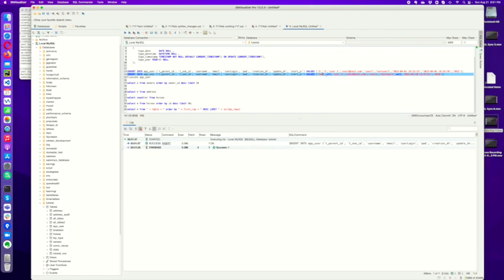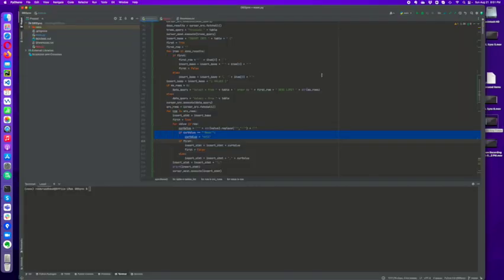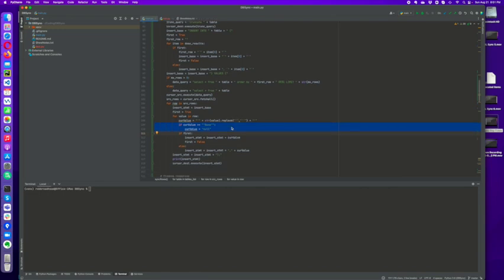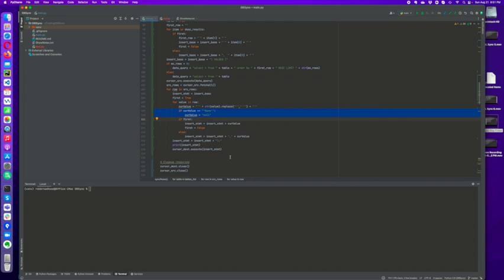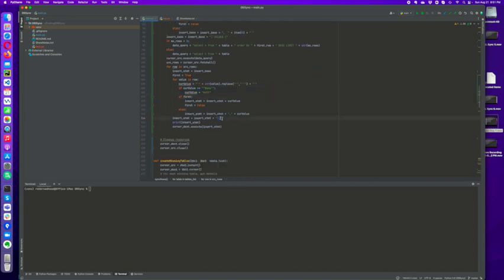Okay, so that worked. But if I do 101, this is what we ran into before. There we go. Okay, so we're moving our way through here. We build up our values. We close it off with our close parens and our semicolon. I'm going to print the insert statement just for debugging purposes. And let's see.